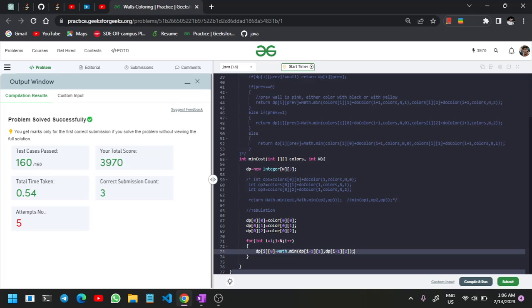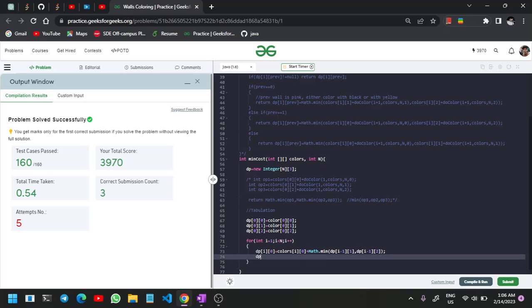It says that if you want to know the minimum cost of coloring the current wall with pink color, you just tell me what was the cost of coloring I minus 1 wall with yellow color and black color, that is dp of I minus 1 and 1, and 2. After that I'm also going to color my current wall with pink color, so I'm also going to add that value.